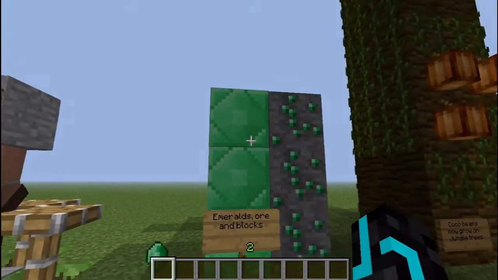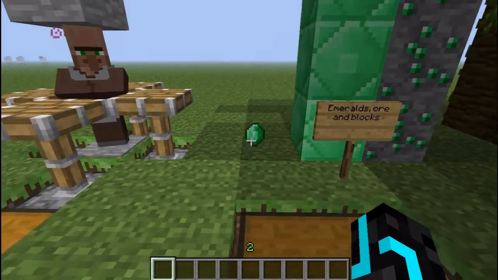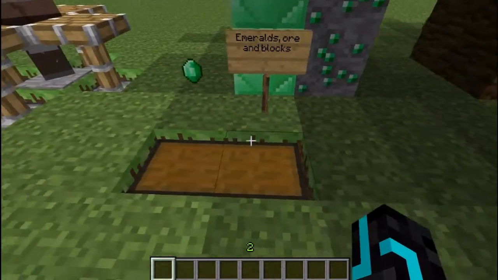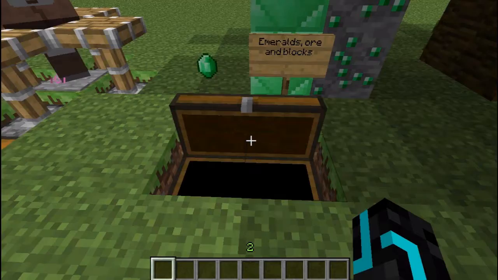Then the second thing is emerald. So they've added emerald items, emerald blocks, and emerald ores. So that's what an emerald looks like in a chest.